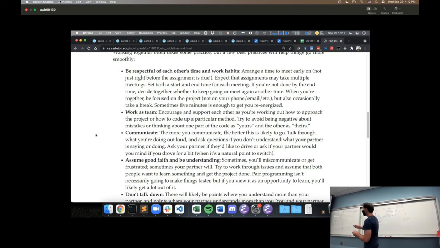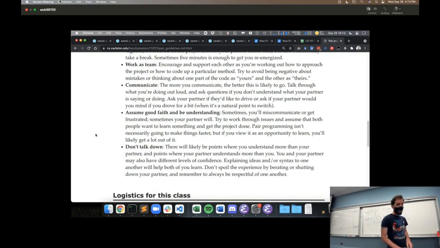One of the more challenging parts often of pair programming is the scheduling part. You and your partner should both be there working on it. So you're going to be called upon to be respectful of each other's time and to communicate to find times that you can work as a team in order to move through the lab together. It's also very important, not only that you are respecting your partner's time and effort, but also that you are respecting your partner as a person. You're working as a team and your role is not to dismiss or denigrate your partner's ideas or their contributions to the lab.